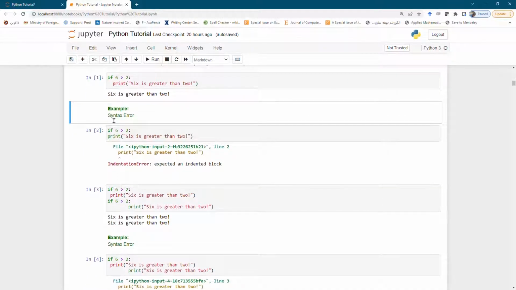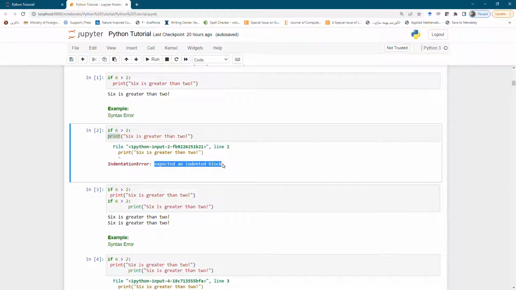Another example which faces the syntax error is like this. If you don't put indentation after you put the print here, you can receive the indentation error. You see here, expected an indented block.